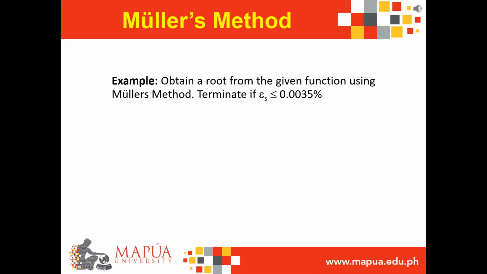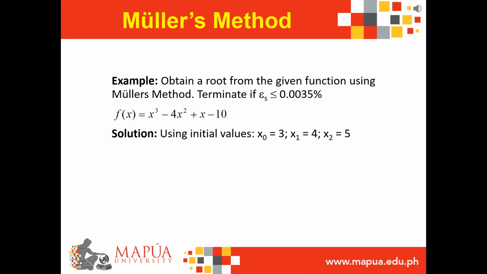Let's try to apply that on this given particular example, wherein we are asked to evaluate a root of the function using Muller's method and terminate if this particular criteria is satisfied. So we begin the solution by setting up initial values for x0, x1, and x2. In this case, I simply used any three initial integer values that you could use or prefer.